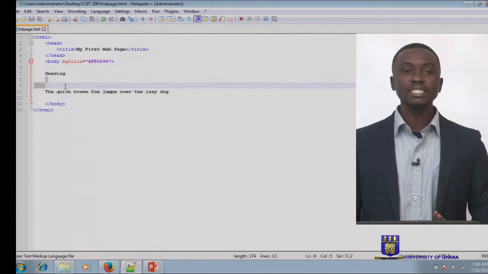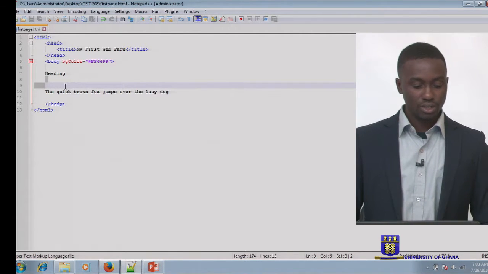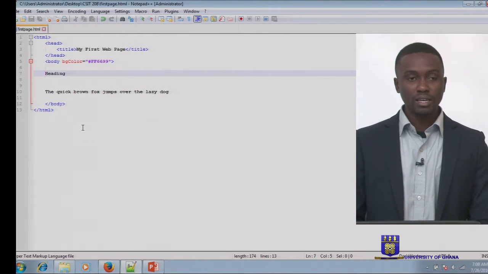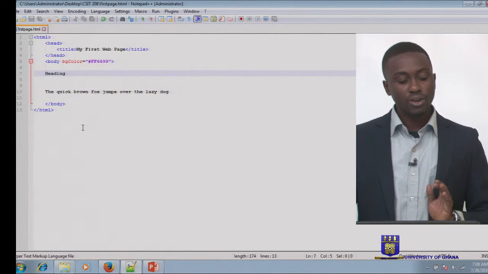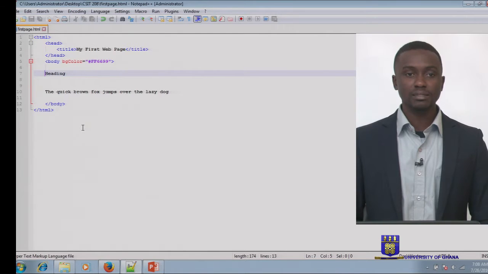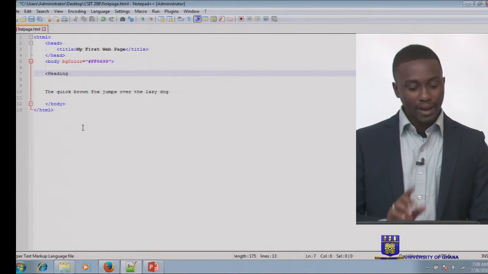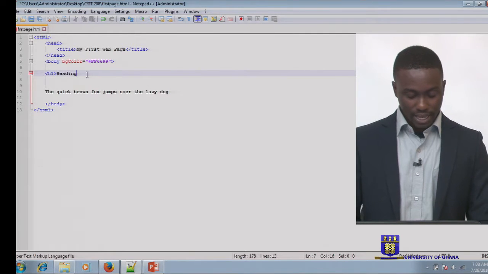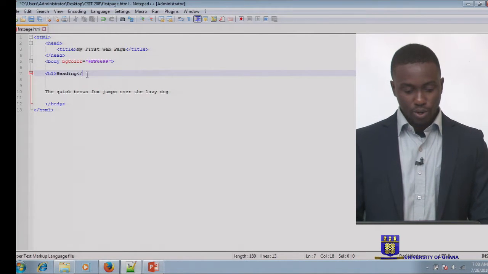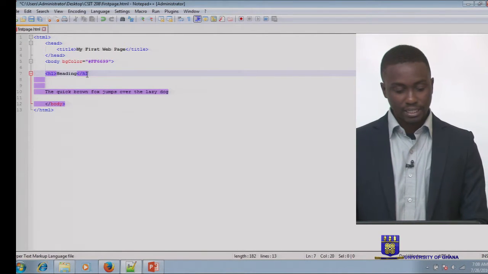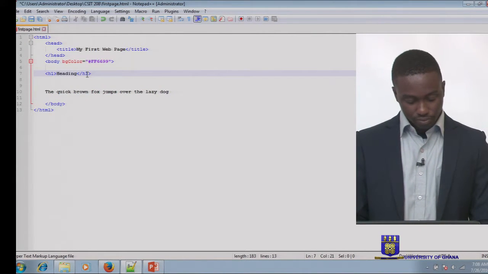Instead, we have to use HTML to do this. So how do we go about it? For a particular heading, as we saw during the slides, you can use the tag H1 to H6, with H1 being the biggest and H6 being the smallest. So we wrap our heading around an H tag like this. And then after the heading, we do the same thing, but this time around with a / before the H1.